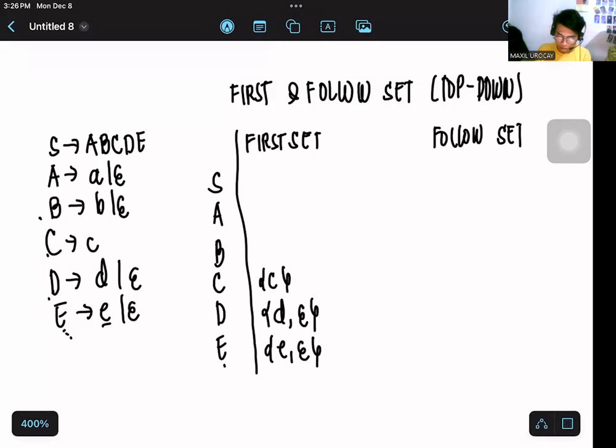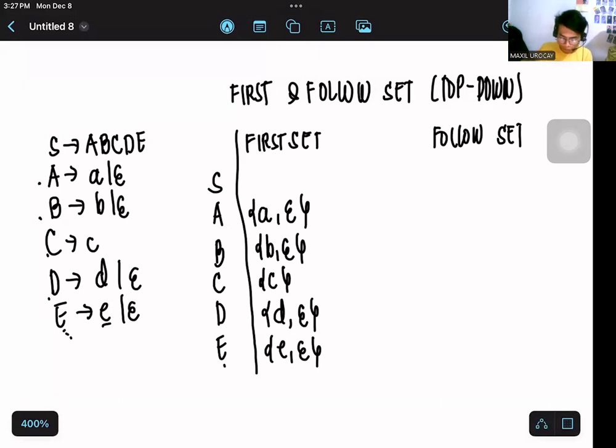For B, there will be B and the empty string. Then for A, it is A and the empty string. So that's actually our first sets.